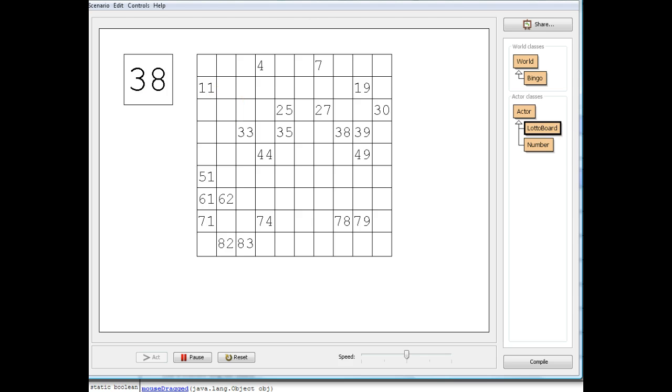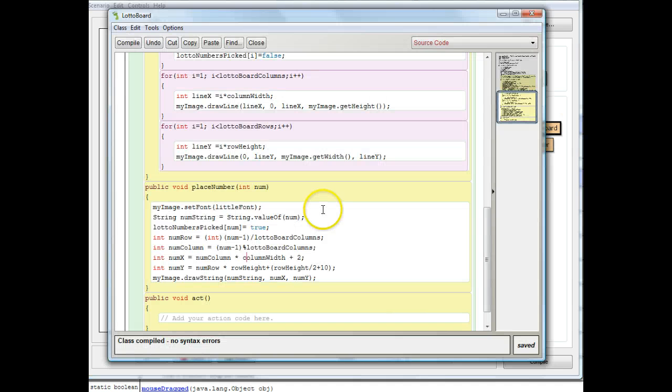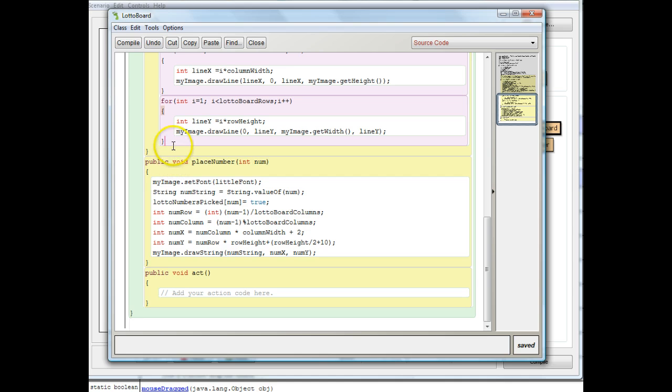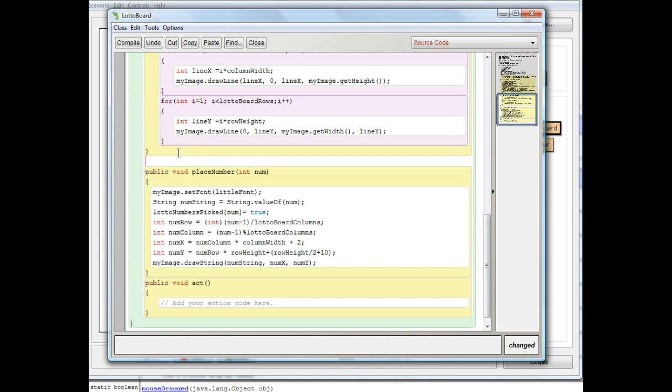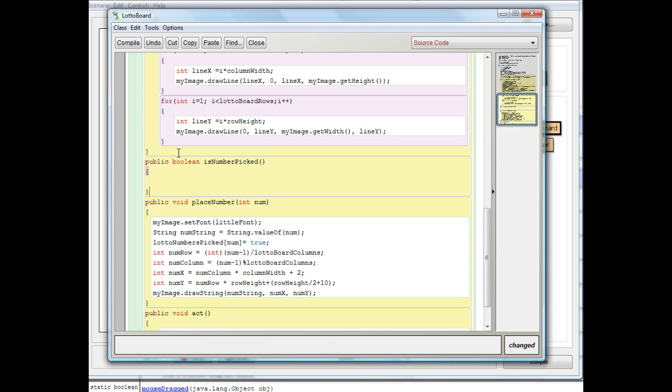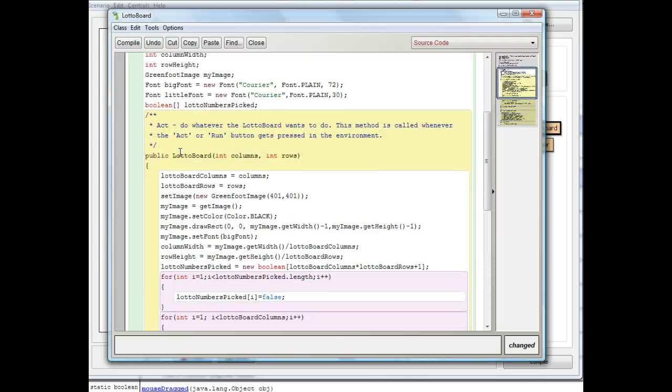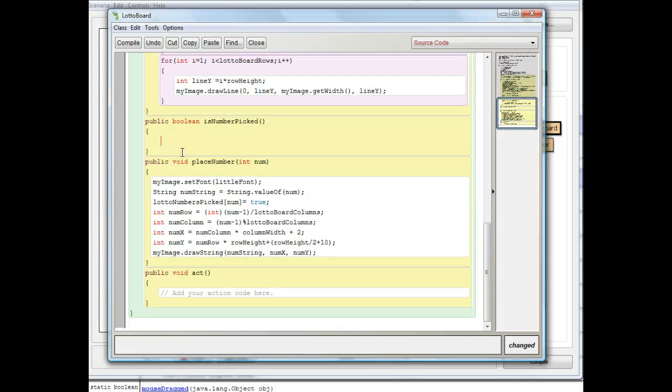So what I want to be able to do is check from the lotto board to see if a number's already been picked. So I'm going to make a Boolean method, a method that's going to return true or false: isNumberPicked. This is actually a really easy thing to do, because these variables are Booleans, true or false, and you'll notice that when a number gets picked, it's true.